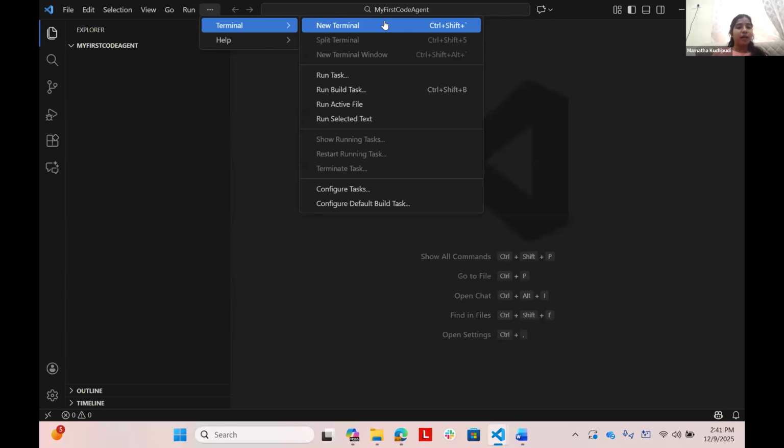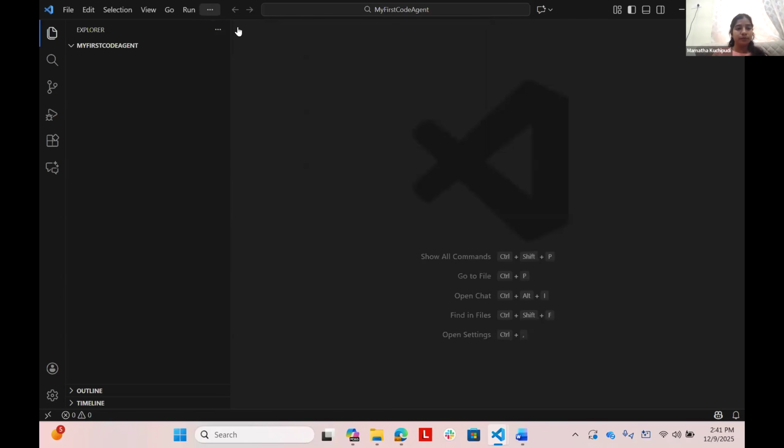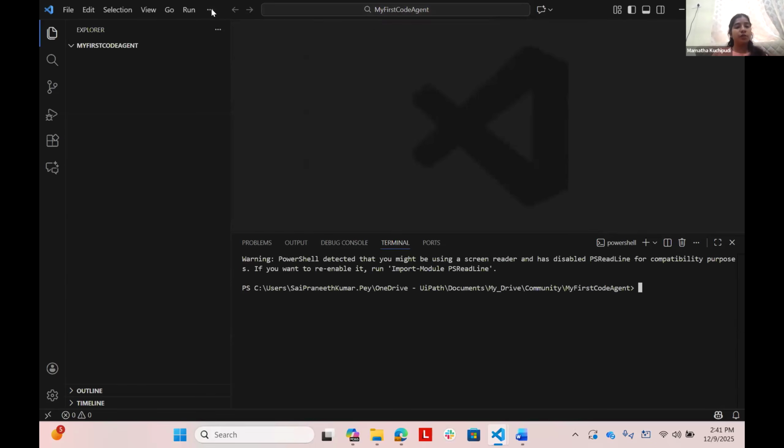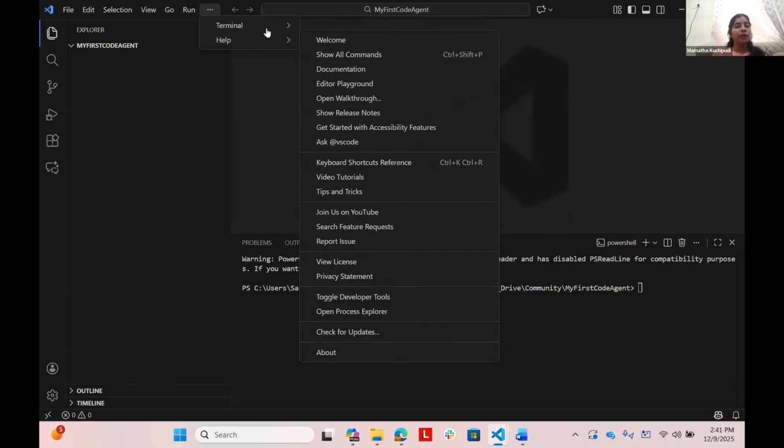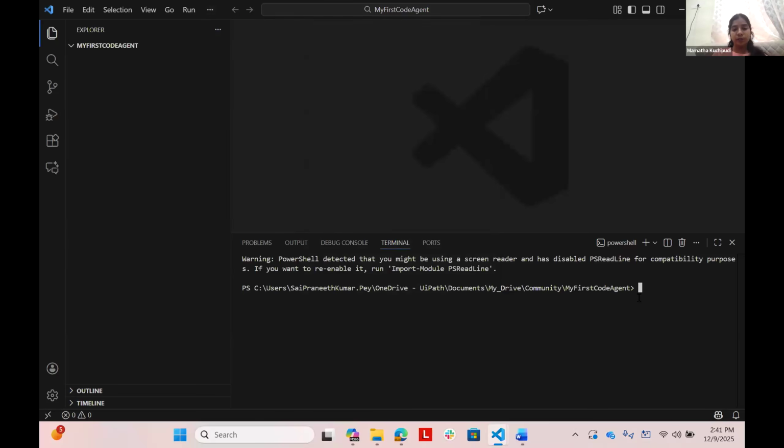Right. So as soon as you open it, you can open a terminal. To open the terminal, you see those three dots on the top. You click on that, click on terminal and then new terminal. That gives you this. Once you have it, you can start creating a virtual environment. For that, we use a command, python -m venv, and then we give the name .venv. And then hit enter. I'll just ping this command in the chat.